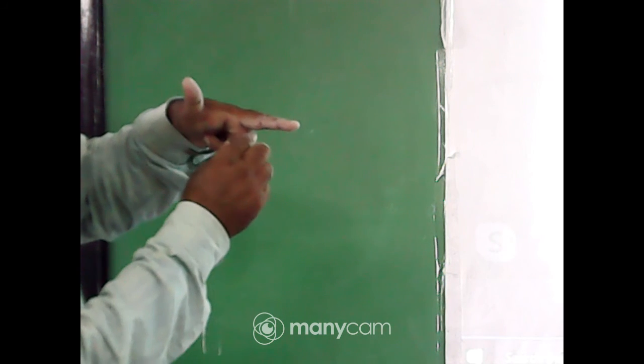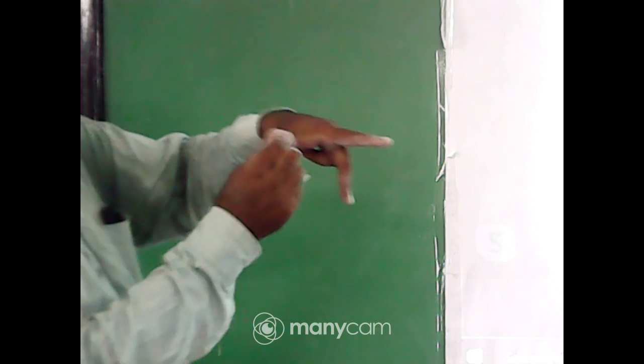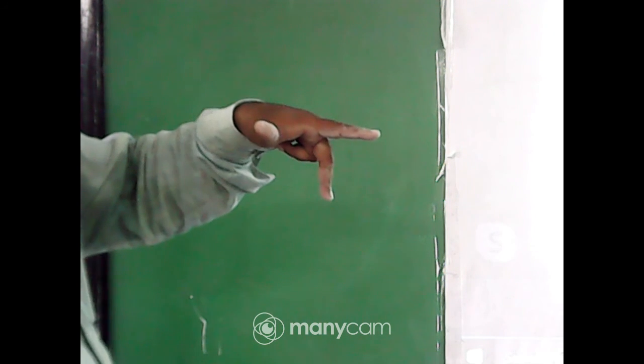When the current passes through this conductor in a uniform magnetic field, the current creates some force. The direction of the force is the thumb of the left hand. Okay, this is just the opposite. This is the uniform magnetic field. In the uniform magnetic field, a force is created on it, and due to this force an induced current is created on the coil. That direction is perpendicular to it.